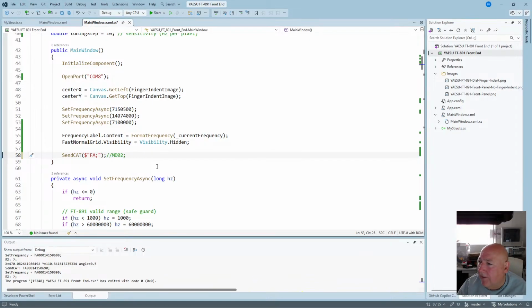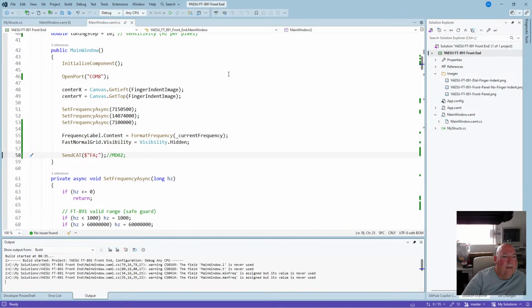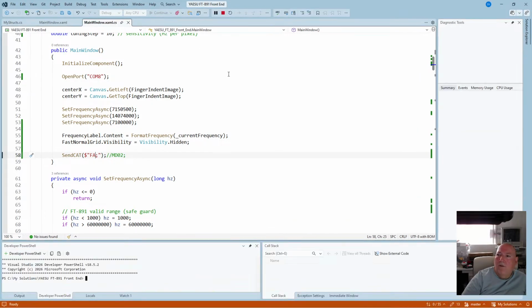So FA on its own, read command, and then it'll return. Okay, I don't think this is working. I wonder if it's a driver issue.